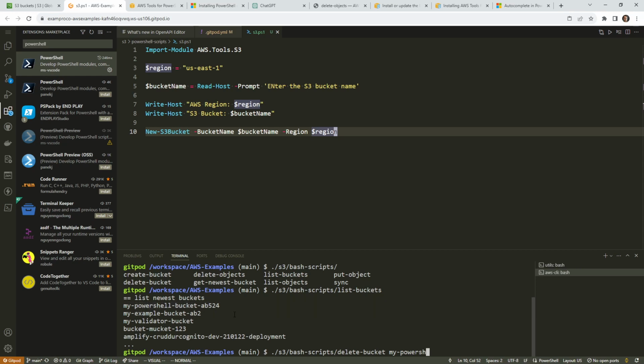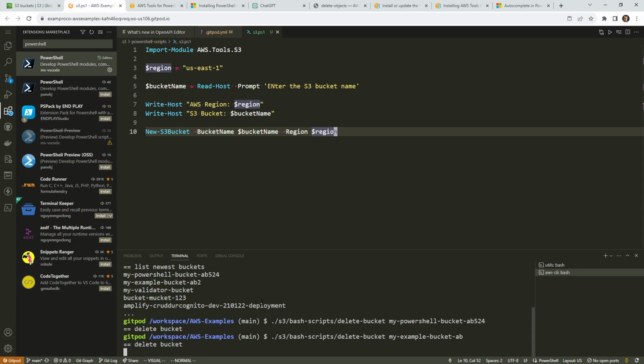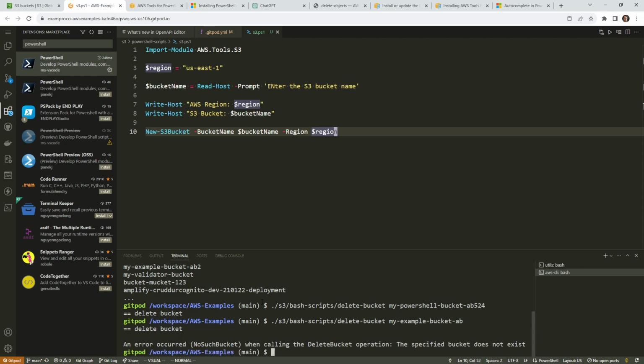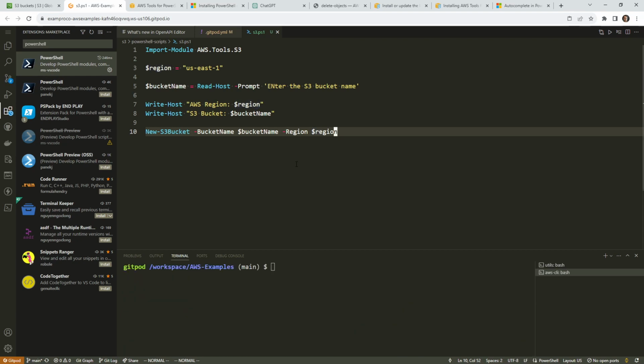It looks like I didn't delete one from there before, so I can probably go ahead and use my script right now and clean that up. Okay. Good. Oh, it says that one doesn't exist. It has a 2 on it. There we go. So now we have no buckets there, and so we can go ahead and run the script. So let's go ahead and do that.